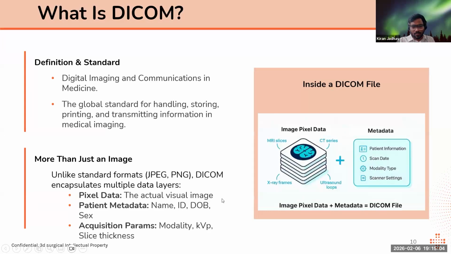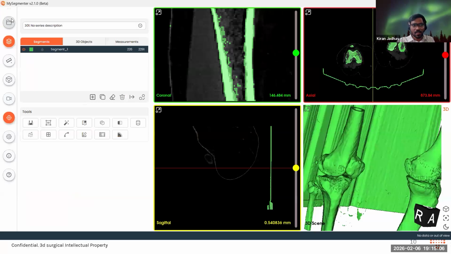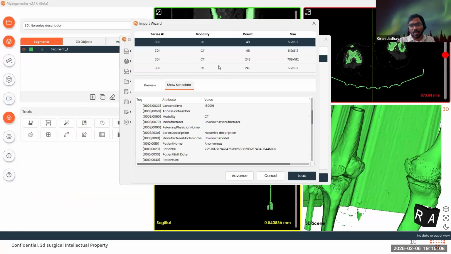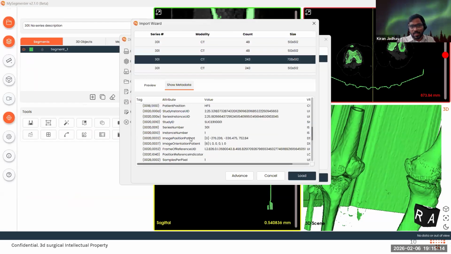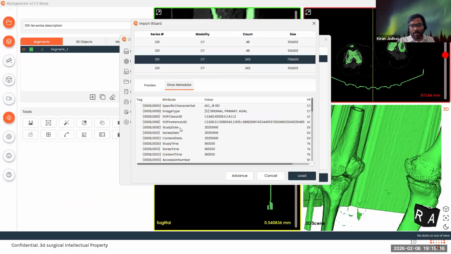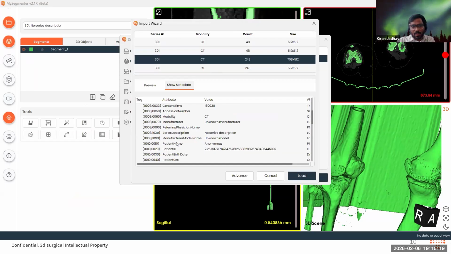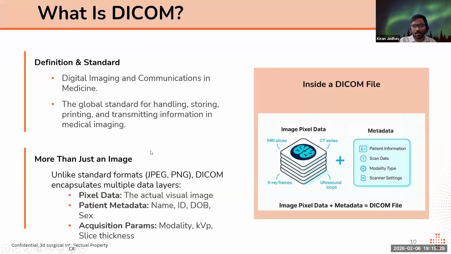If I give you an example here, if I import the DICOM, along with this 2D image data, I'm also having the image information here, like the patient name. It is anonymized as we don't want to disclose the patient name. But whenever we are talking about the DICOM, it will always have information associated with it.